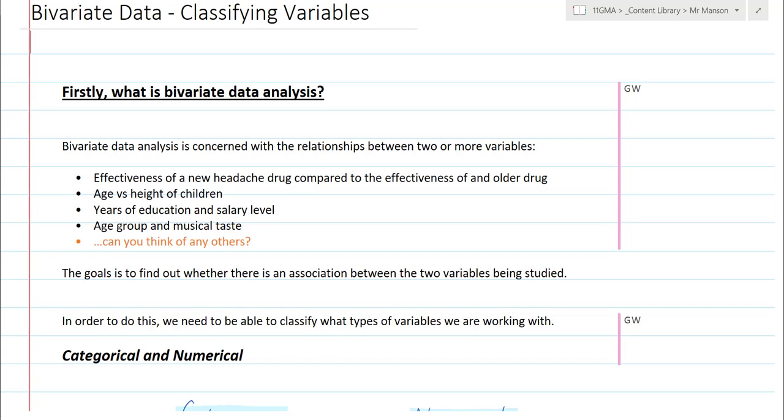Age group, musical taste is one that, if you consider it, it's quite hard to plot that one on a scatter plot. So we're going to have to look at some other variations as well. And we're going to talk about why that one would be hard to plot on a scatter plot. Can anybody see why it would be hard now? Pretty much spot on. So which one's the problem type? Which one's the problem? Musical taste, because it's not going to really have a numerical scale. So doing that on a scatter plot's not really going to make sense. So we'll talk about those types of things as well.